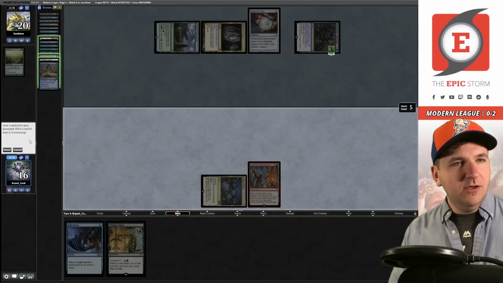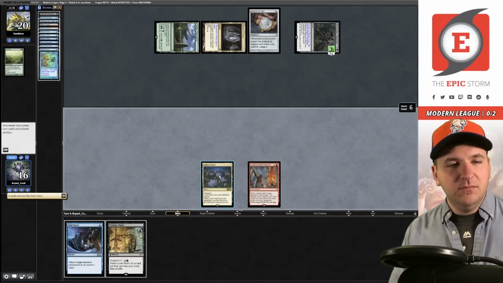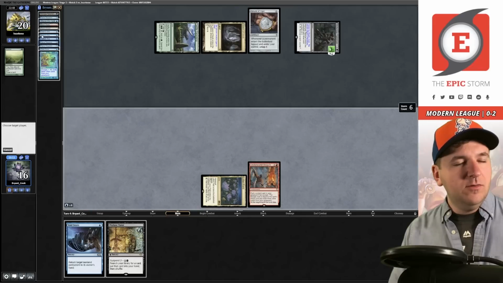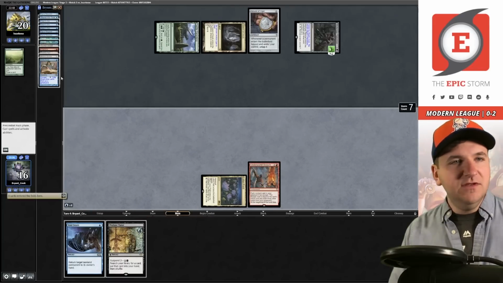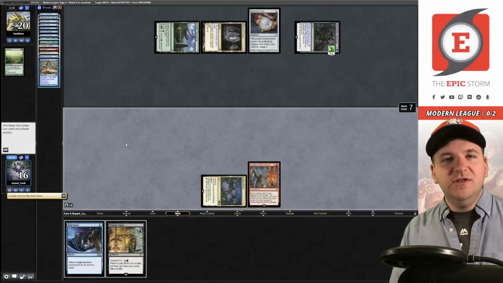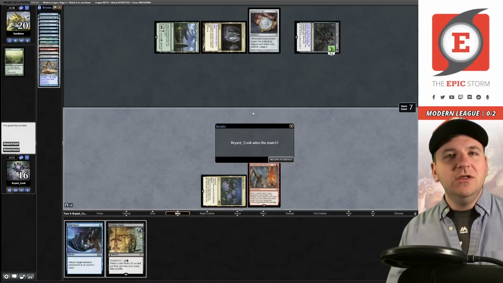We have Pact backup, so our opponent would need a lot to stop us here. Scour. Storm 7. And there's the Grapeshot. Opponent has conceded the game, so we're on the score. We're on the board. We are 1-2. Let's see if maybe we finish this with a positive record.